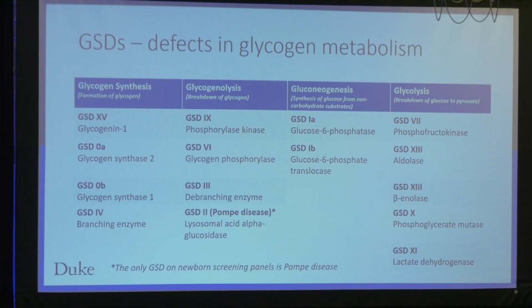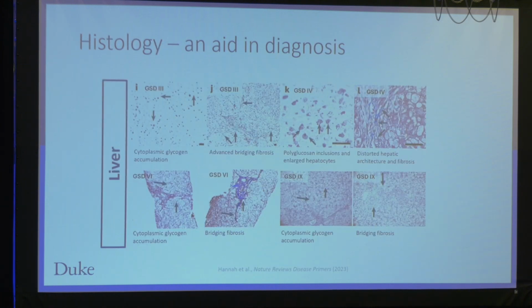So I'm going to walk us through this and try and bring us back to the very beginning of our understanding. That's histology, looking under the microscope. It's really an aid in diagnosis. When you look, in particular, as we're talking today about the liver, even in someone with GSD type 3, this is from a liver biopsy, and we've got the circles there and then the presence of glycogen. If you look within that cell, there's also the nuclei. Sometimes those nuclei are more marginated or more to the periphery, telling us that there's buildup of a material.